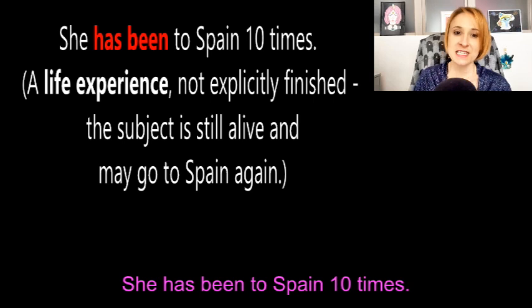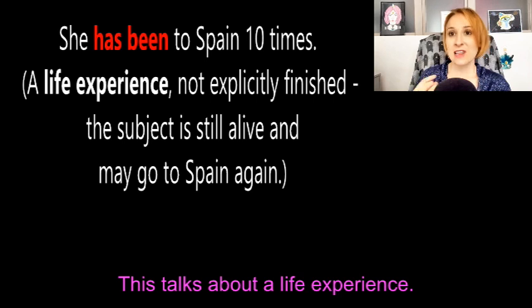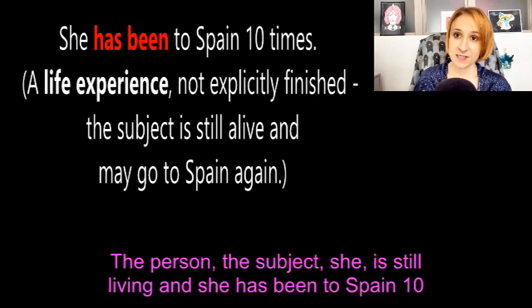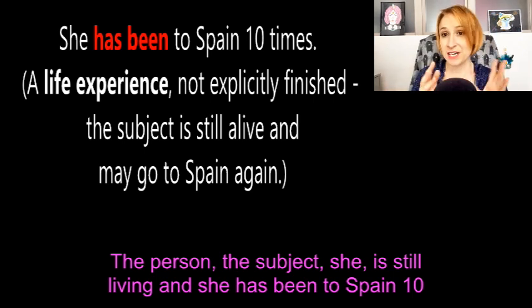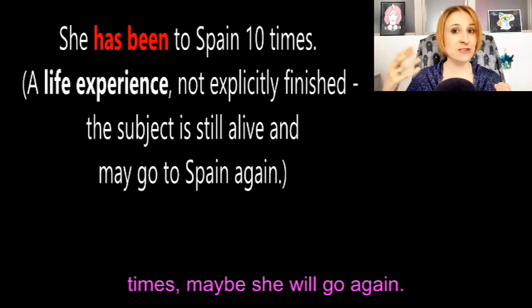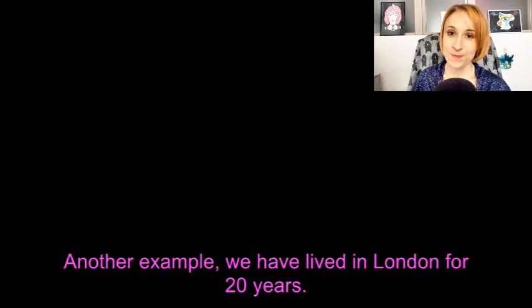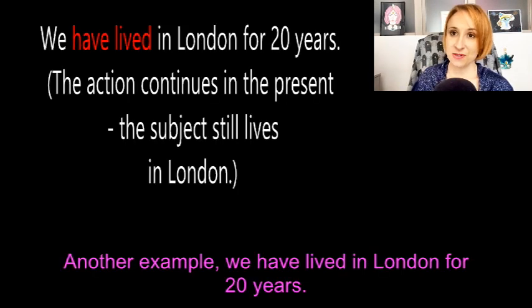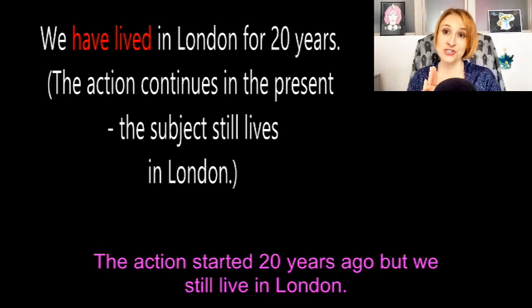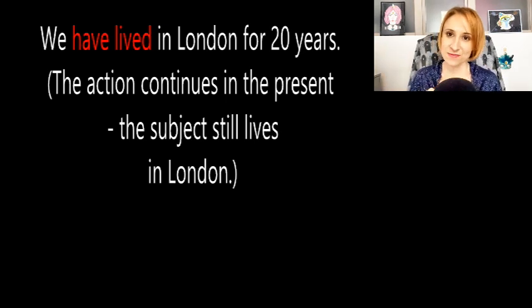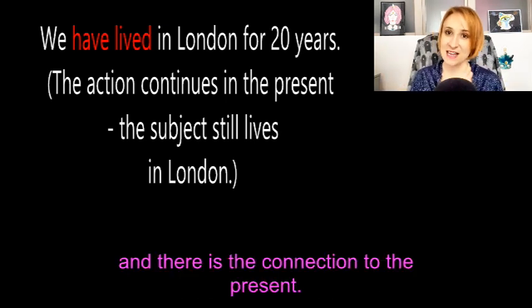She has been to Spain 10 times. This talks about a life experience. The person, the subject, she, is still living, and she has been to Spain 10 times. Maybe she will go again. It's not explicitly finished. For example, we have lived in London for 20 years. The action started 20 years ago, but we still live in London. The action is not finished. And there is the connection to the present.